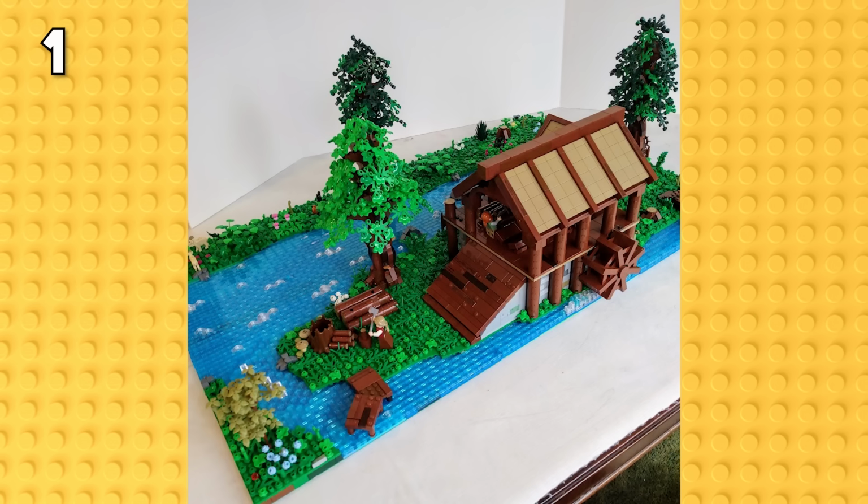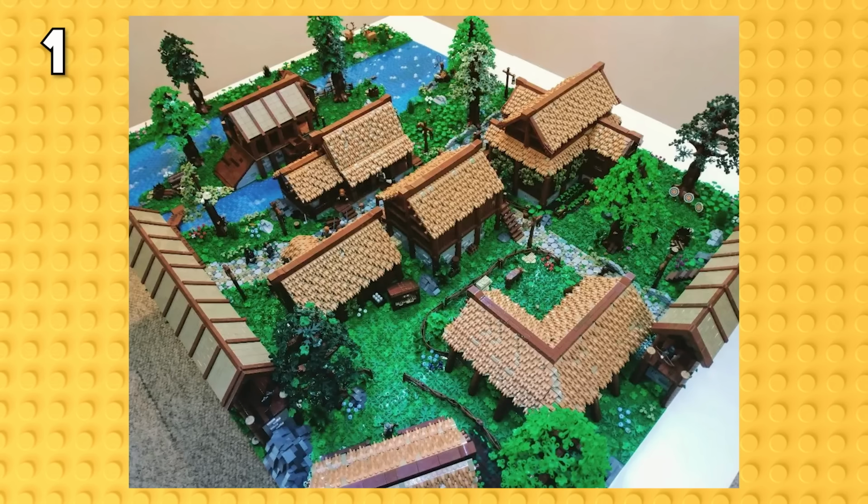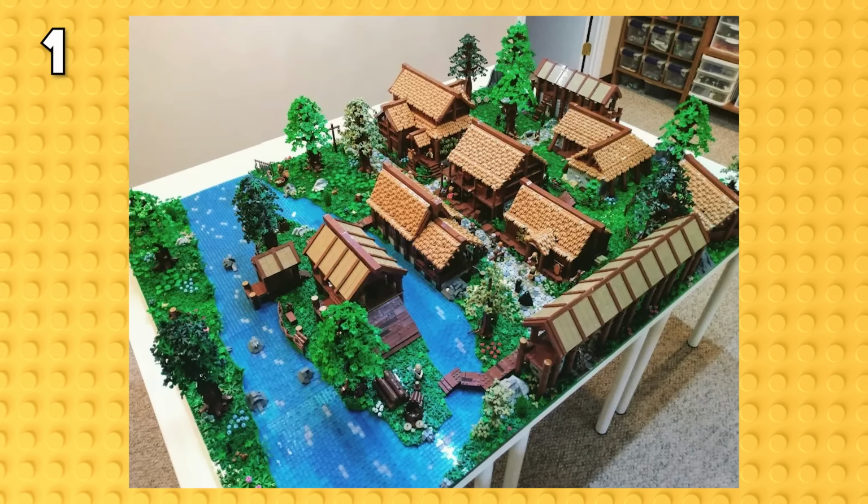That section of Riverwood is one that I can remember really well from the game for whatever reason, and his LEGO version seems like the perfect representation of it. I feel like if this MOC was made back between 2011 and 2013, you would have seen it everywhere on the internet. It's just that good. A great example of what you can do with enough passion and work in recreating scenes in LEGO.